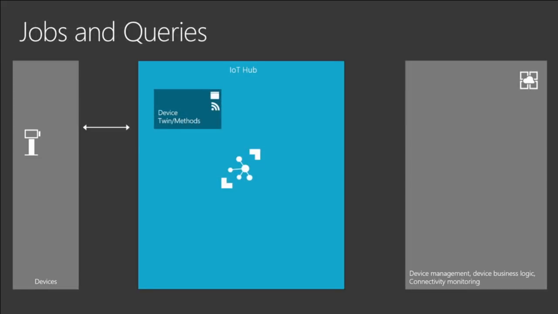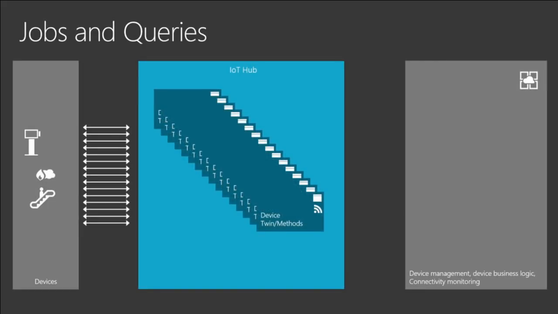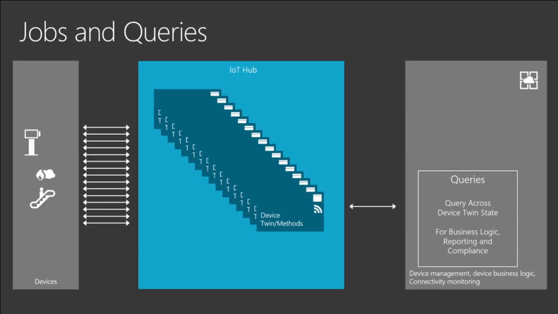So I was saying that, hey, when you have one twin, one device, okay. When you have a lot of twins, then you have the tags in the twin that allow you to address them using queries. So you can query across the device twin state. You can query across the tag, sorry. And then you can really leverage that in terms of displaying the data in a nice UI for, hey, I want to see that building, these devices, but then this room only. And it can very much filter all that data through the twin tags.